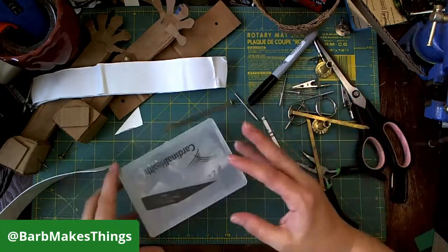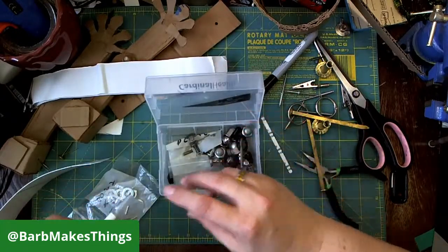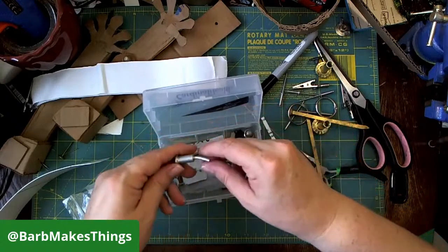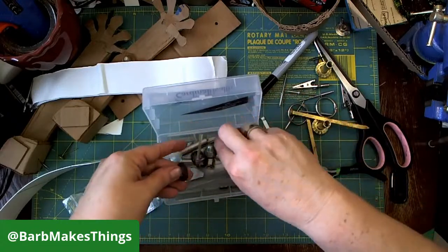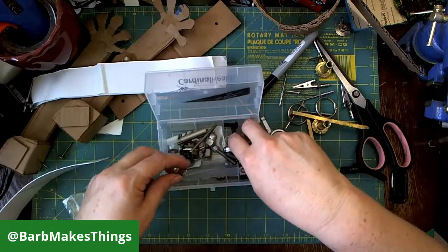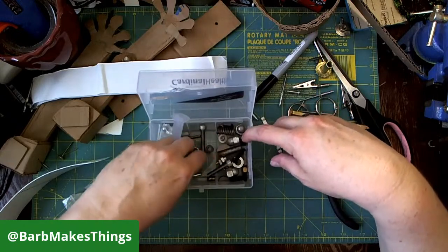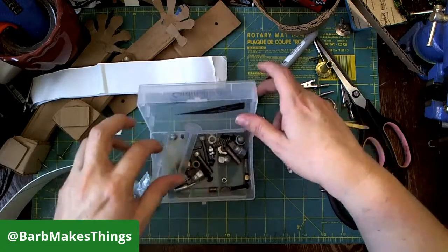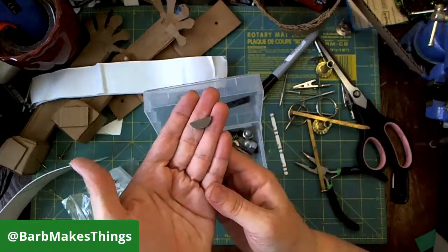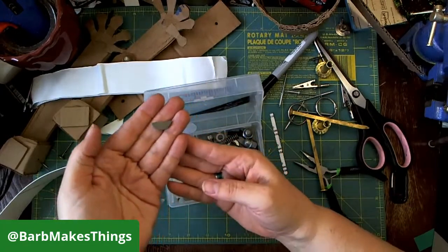Okay. What's in here? Any good times? Any good things? Oh, what are you? I don't know what you are, but I like you. Ooh, whoa. Sometimes I snag these things just because it would be really fun to make a little tiny robot, solder things together and make an itty bitty robot. In fact, I snagged some things today that I said are good for a tiny robot. Like, look, that right there. That's a smile for a little tiny robot. I am in LA. LA is good times.